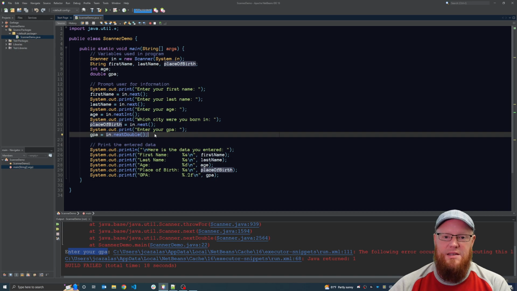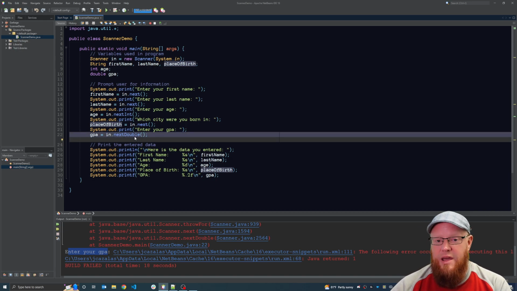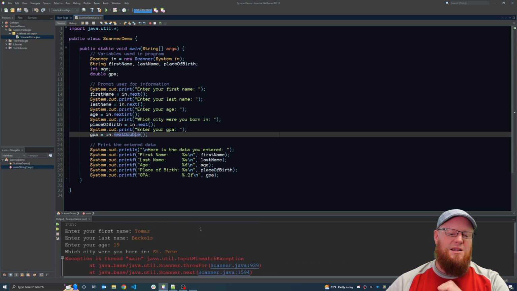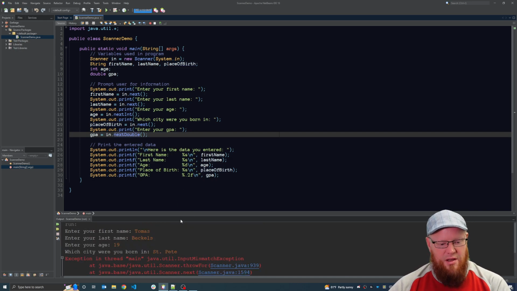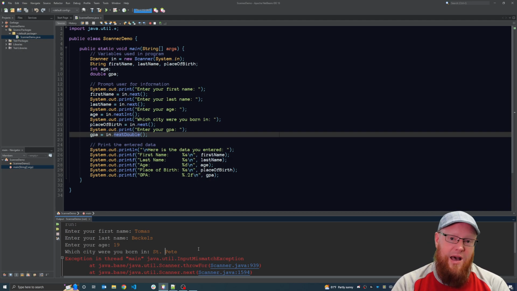We tell, hey scanner, yo Java, go to the scanner object and do the next double method. Java's like, I got you. And then what happens? Java comes right here. How does the next double method work? It starts by skipping all the white space, so it skips that space. And then it starts consuming once it sees the first non-white space character.